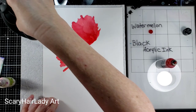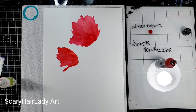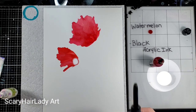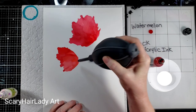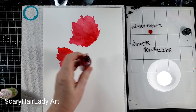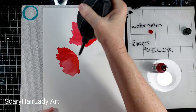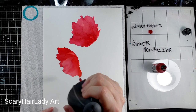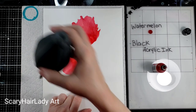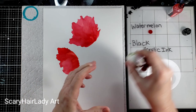Now, if you've gone as far as you want, and I like that shape, I start moving it back. Yes, it creates a little bit of a line there, but you can use that. I mean, that looks fine. That looks good. Okay, those two I'm going to leave. And all this is dry, so it's not going to push out anymore. Let me just do a little bit. Okay, all right, that's that. Those two.